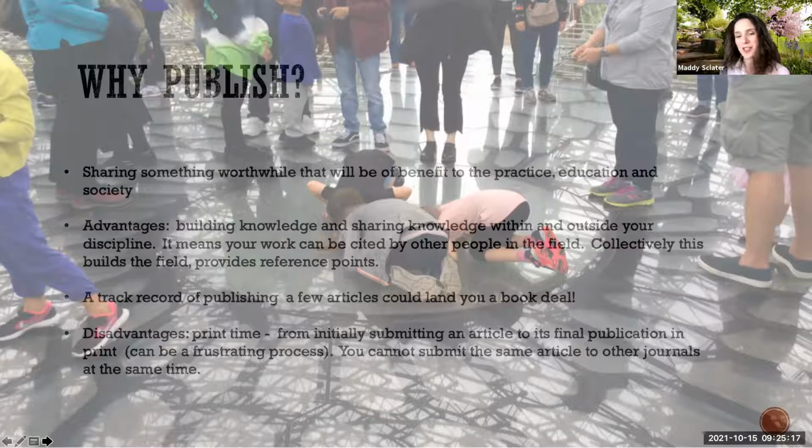Obviously, there are disadvantages in publishing, and one of the main ones, which perhaps is not as critical as it used to be, is the print time for getting an article through the system and into print. It typically takes up to a year to get an article published, and I think that's a fairly accurate assessment of the length of time things take to be put through the system, to be reviewed, which I'll discuss in a minute, and for it to be amended and resubmitted, and it has to go through the article setting process and then finally out to print and online as well.